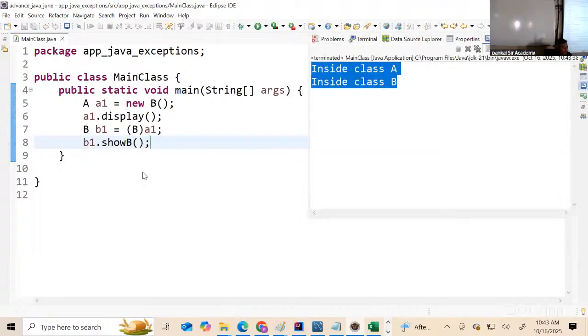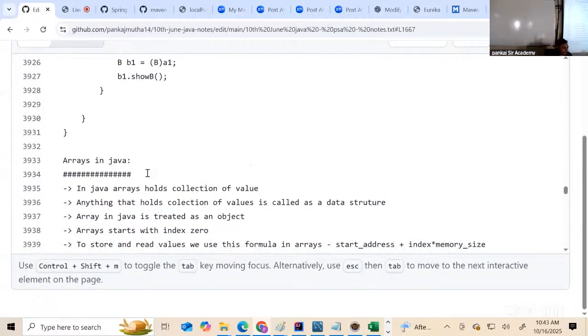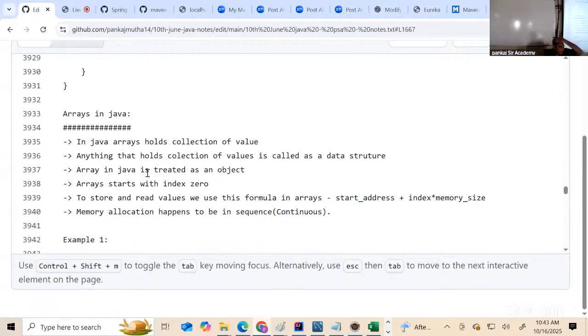We will all use things in the project work, but next class I will continue with arrays concept. 16th class, 4000 lines is touched already. Are you understanding? 4000 lines of notes we have touched in the 16th class of Java with zero writing. But your efforts after you go back home, 3 to 4 hours if you give properly, then only you will become thorough.